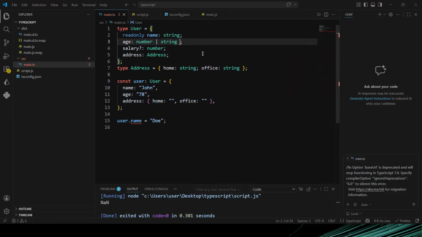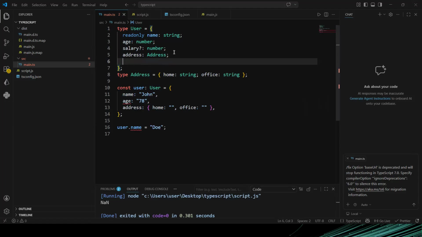I can also have another field here. Let me just use status. This status can be married, it can be single, or it can be divorced. Do you understand?